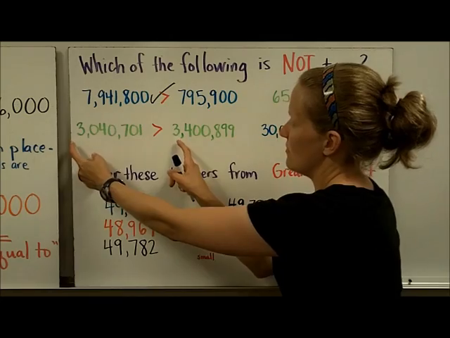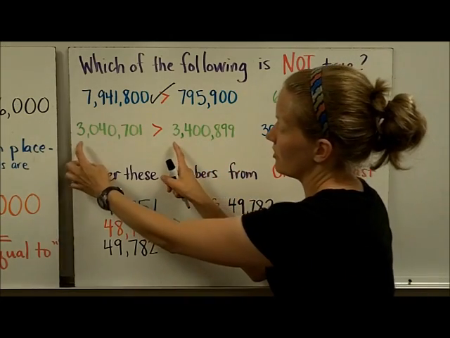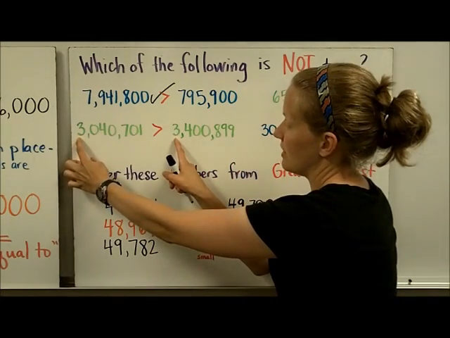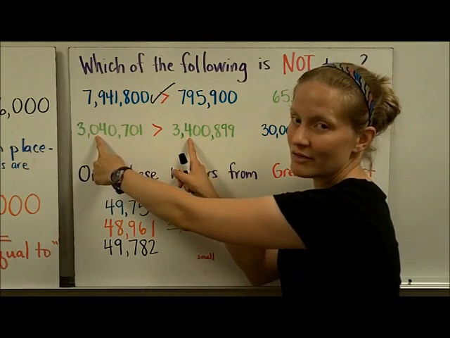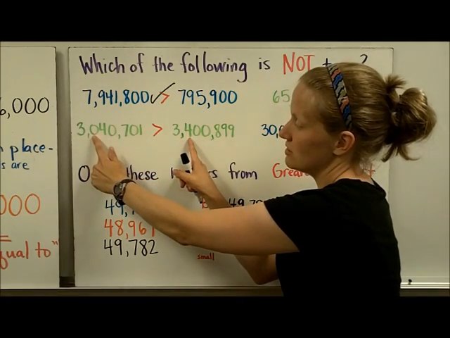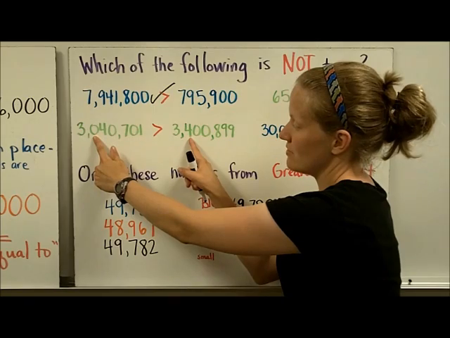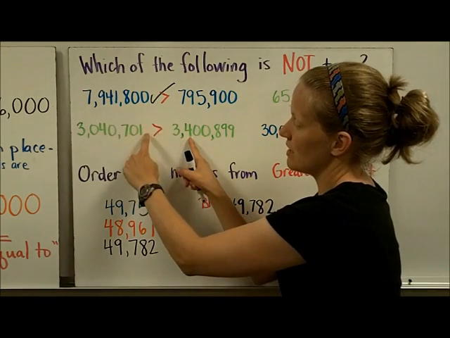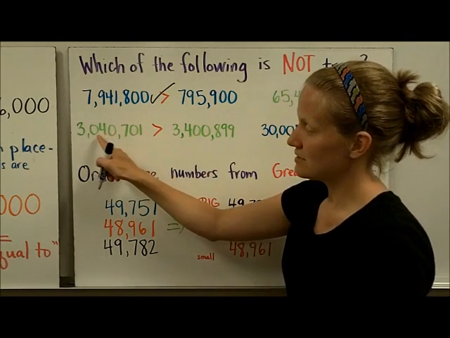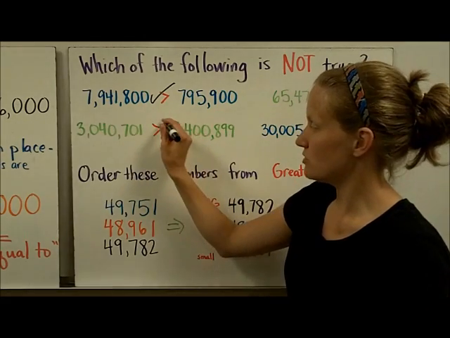Down here, I see that we have the same number of digits, and then I'm going to work my way from left to right. That's the same. Ah, right there in the hundred thousands place. This digit is smaller than this one in the hundred thousands place. So this sign should be going the other way because this number is less than this one.